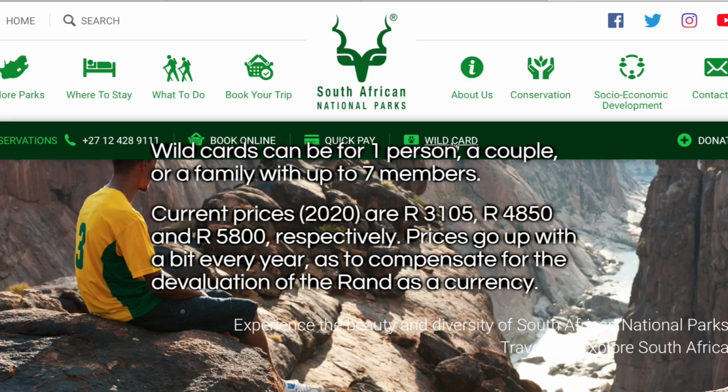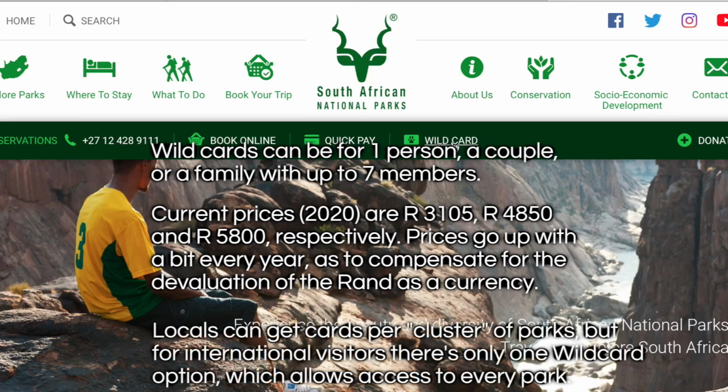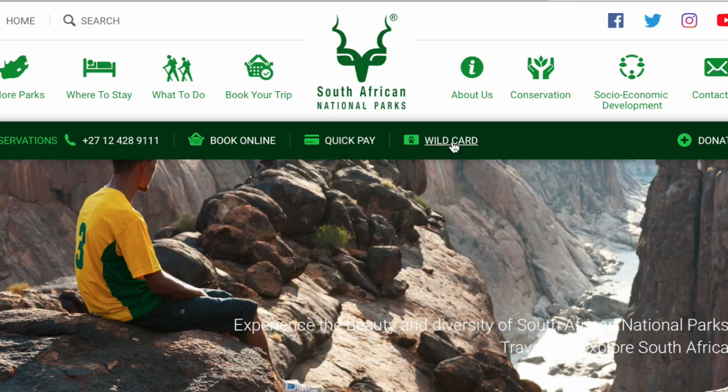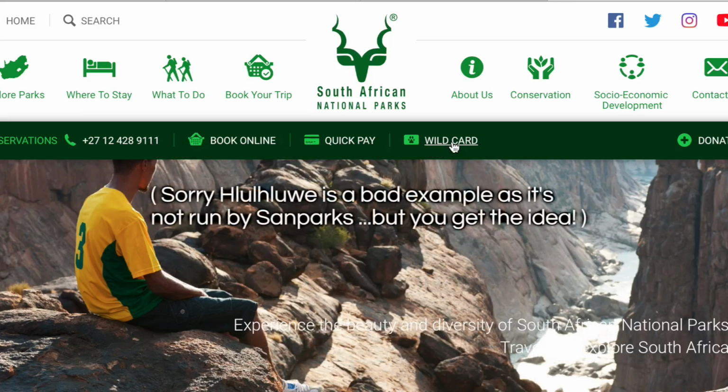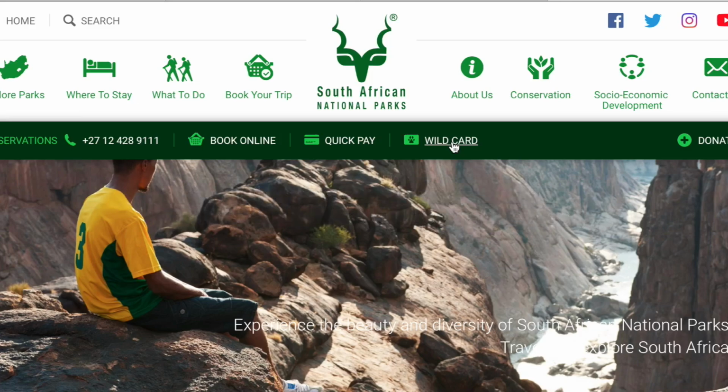If you buy such a card, it's valid for 1 year, and for all parks, so not just Kruger Park, but for all parks in South Africa that are SANParks or national parks. And it's a one-off fee that you pay for such a card. But if you start calculating how much entrance fees per person per day are for all the parks you visit, typically, for example, if you do a trip around South Africa and you visit maybe 1 or 2 parks more, Mfolozi, if you go south, close to the coastline of KwaZulu-Natal, is also one other park that's very popular. Addo National Park, close to Port Elizabeth, is also one of those.